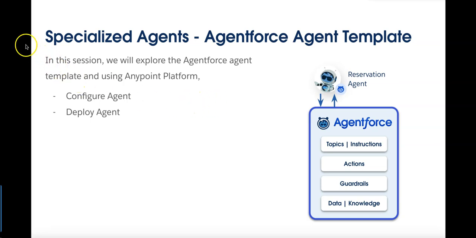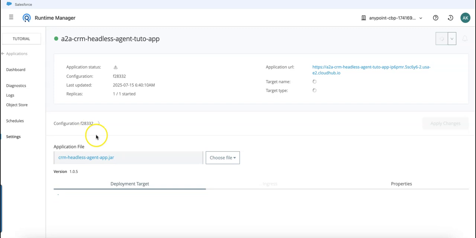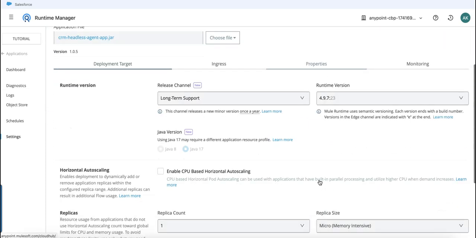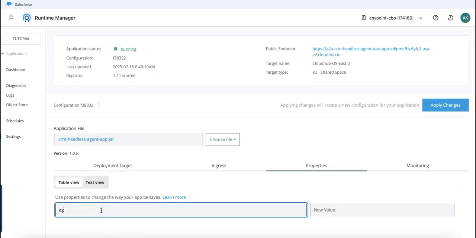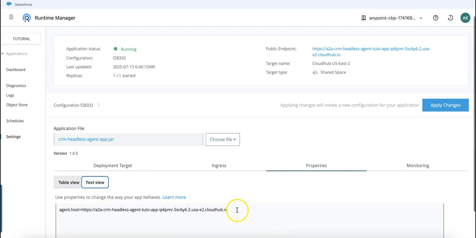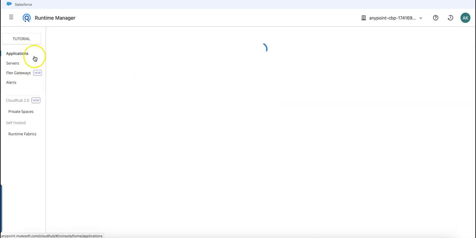So let's continue and see where we have deployed the agent. A few of these agents are still under deployment. Let's start to provide the right property here. We can see we have the URL already. This is the URL you need to set on the agent itself under properties. The property you need is agent.host, and you provide that URL. Let me just see, this is the right format. Yes. So that's for the CRM agent, and we do this for all the other agents as well.